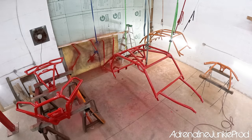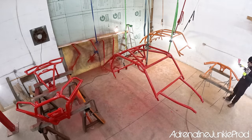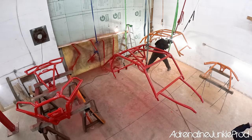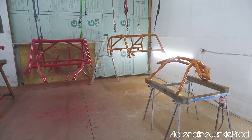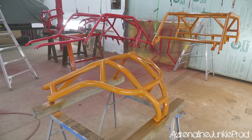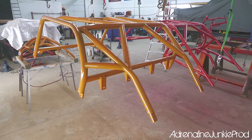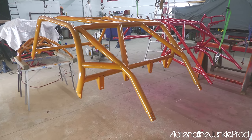The last huge factor to remember too is the temperature in the place you're spraying, as well as the humidity levels. I'm spraying in a cool shop here, so I need to give more time in between coats to flash so that I don't get runs. If it's hot or humid where you are, that will also affect dry times and cure times. So you need to keep that in mind while you're painting.